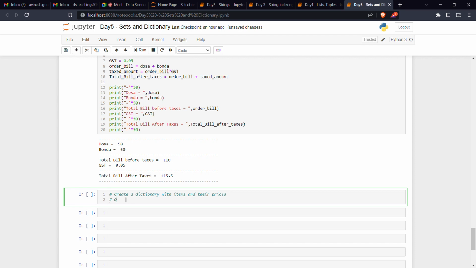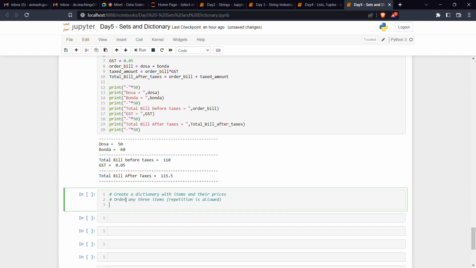So order any 3 items, repetition is allowed. Order any 3 items, and then calculate the bill for those 3 items, with tax.